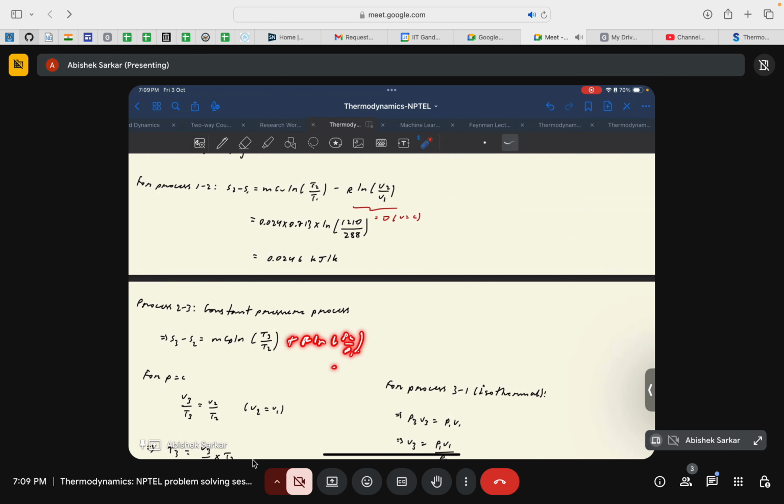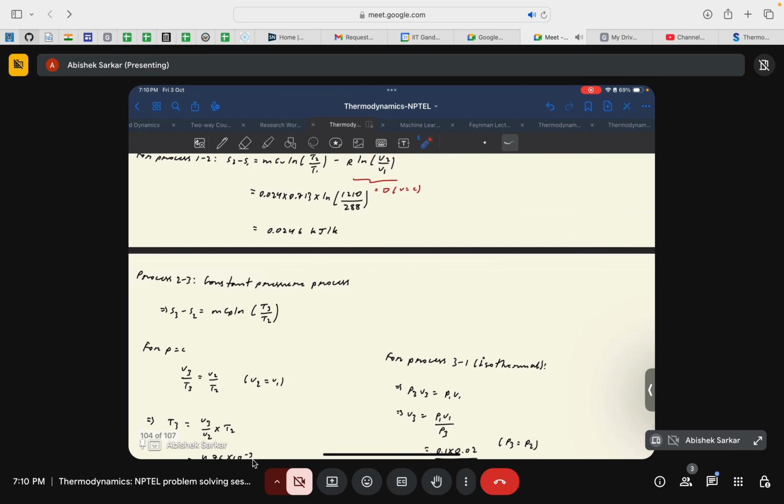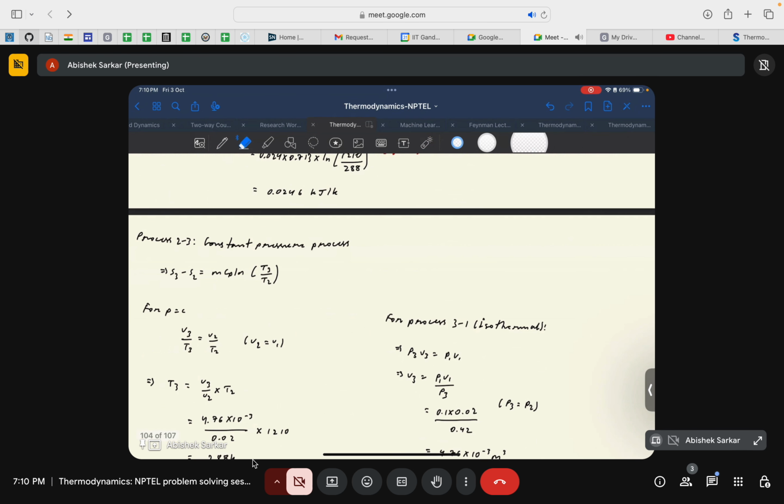But we are disregarding it because it's a constant pressure process. Similar to this, we get another expression for the entropy change from thermodynamic property relations in terms of the enthalpy. There we get a pressure ratio, and since it's a constant pressure process, we are just disregarding that part. If you want, you can keep it as an exercise to find that term, but for the solution I am just skipping that. Now since this is a constant pressure process, again using the ideal gas law, we get V3 by T3 is equal to V2 by T2. Again I thought I had messed up, but it is correct.